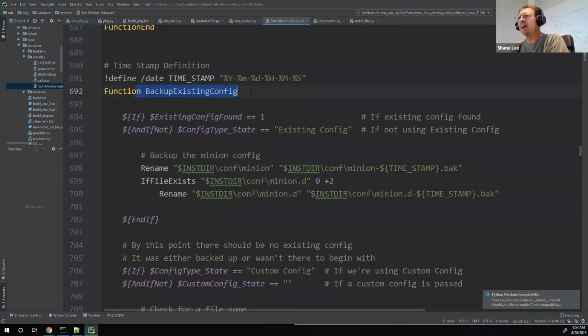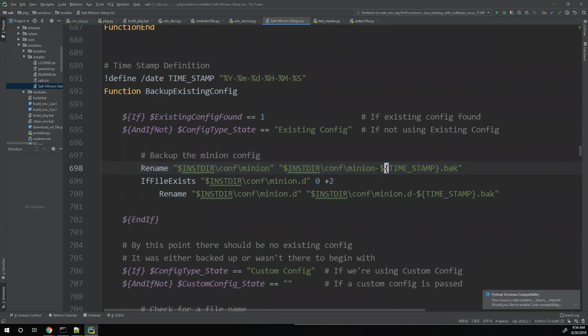Okay, so we have a backup existing config here. So it renames it .back and a timestamp. So it gives a timestamp. Yeah. Okay. And if it finds the folder, it renames the whole folder. This is a little strange.